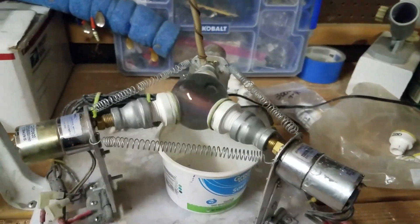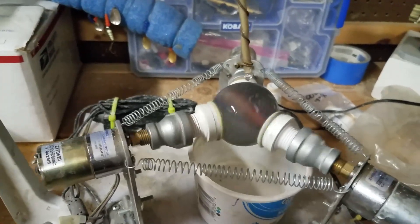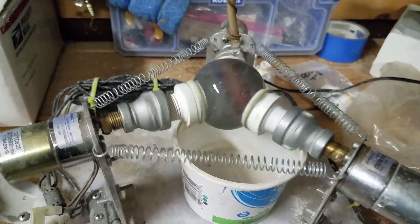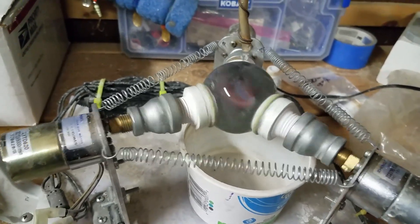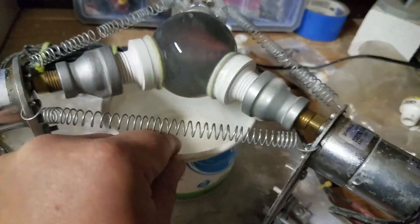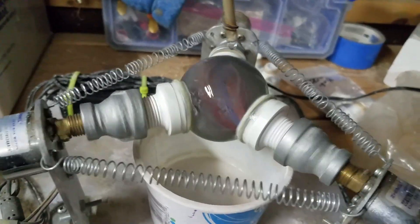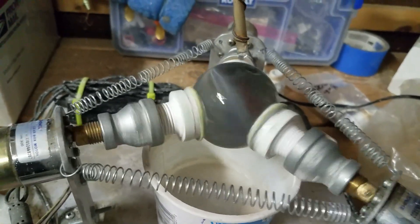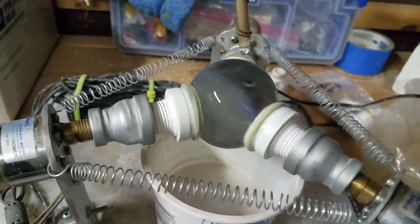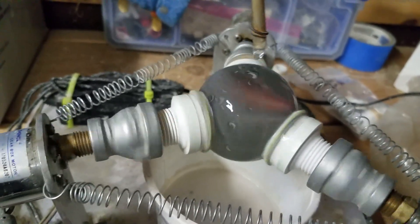The important thing on a big marble like this is to make sure that it's getting equally ground on the whole surface, and it looks like it really is — it's spinning in so many different directions. I've got a good drip going so it's pretty well lubricated. I'll probably grind it like this, this first grind at 100 grit, for about 30 minutes or so to get all the divots out, but it may not take that long. It's got a lot of good pressure on it right now and it's looking good.